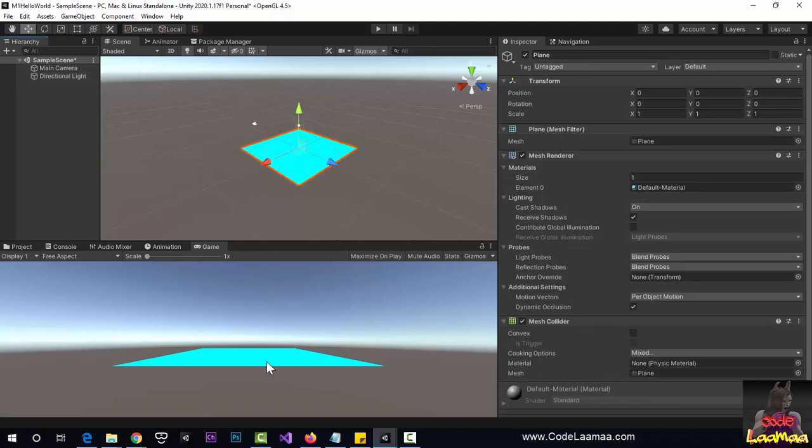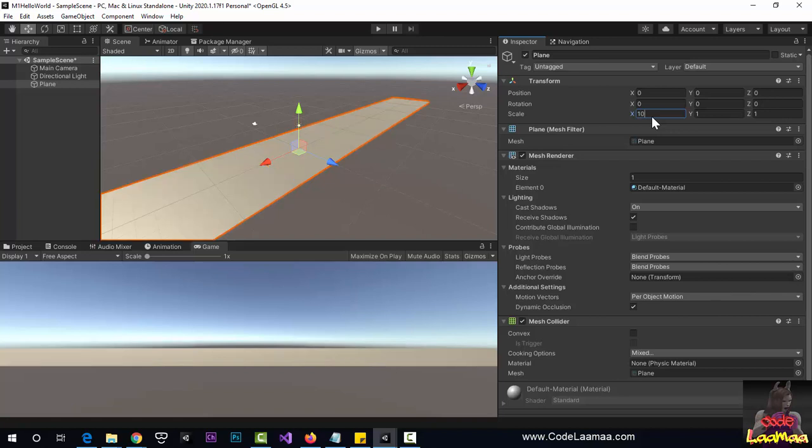And you can see here that it just added a plane. If I look at my transform here, it's at position 0, 0, 0, so it's dead center of my game world. Rotation, I can rotate this if I wanted to, but I can keep it flat because I want it to look like a floor. Scale is at 1, 1, 1. I want to increase this, so I'm going to start by changing those 1s to 100, 100, 100.